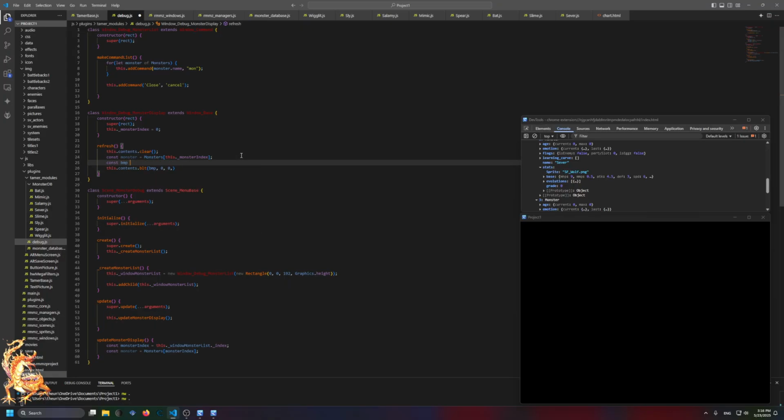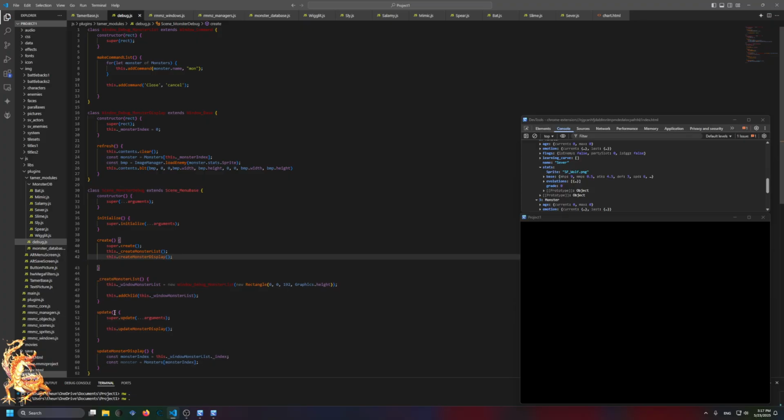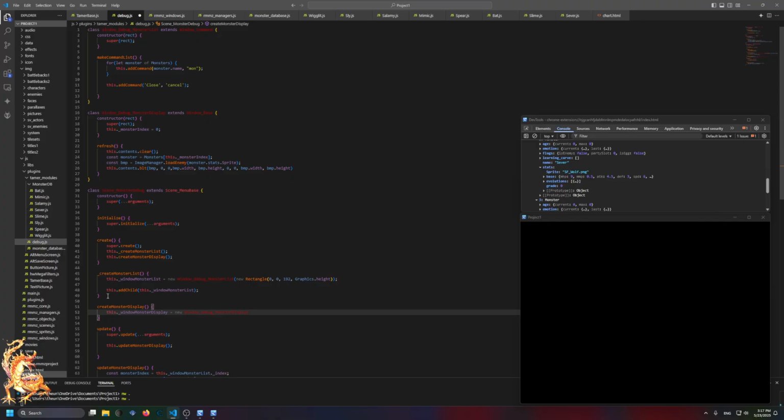Const BMP equals BMP.width, BMP.height, 0, 0, and BMP.height. So to test this, let's create monster display. So yeah, there you go. Thank you. Let's see if it gets it. You know what? Here.